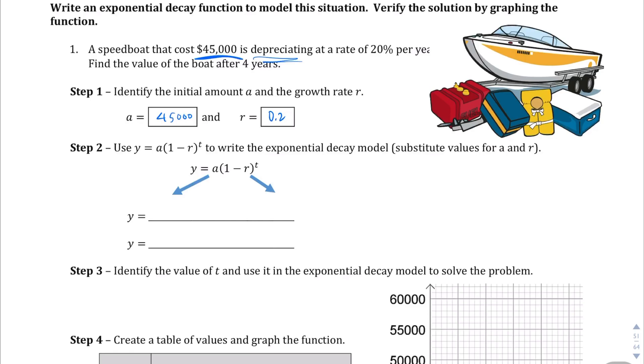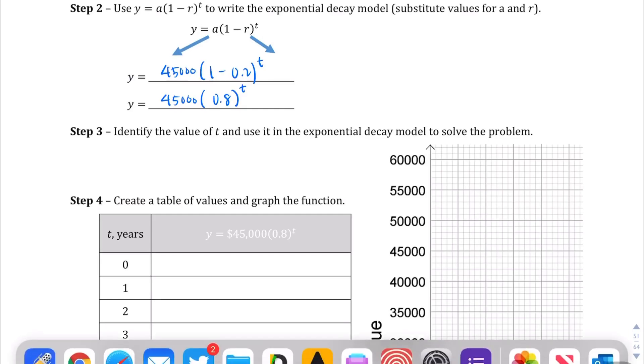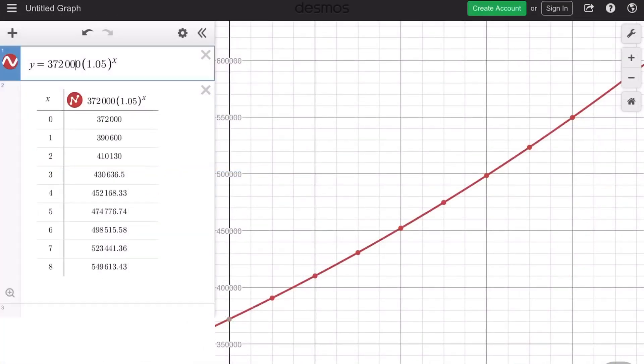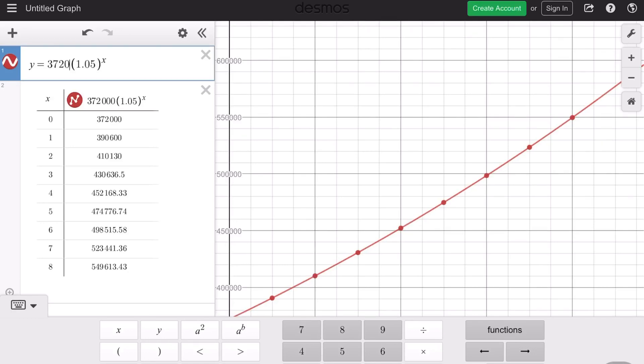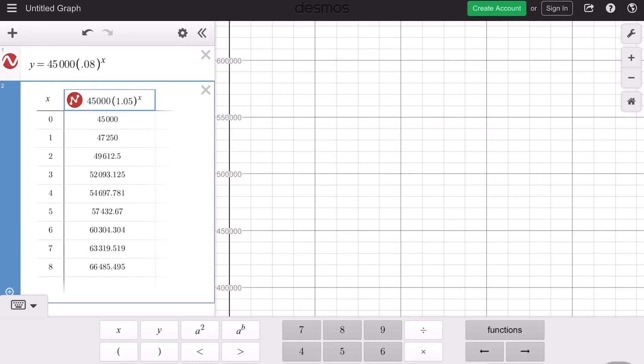And we're going to rewrite this. Just plug in A and R into the right places here. So if we do that, we get Y equals 45,000 times 1 minus 0.2 to the power of T. And we're going to figure out what's going on inside that parentheses there. And we should end up with 0.8 since 1 minus 0.2 gives us 0.8 to the power of T. And that's what we plug in to our technology piece here. So I'm just going to replace these values here. So our initial value was 45,000. And inside here it's going to be 0.8. And same for the graph. 45,000. This is going to be 0.8.